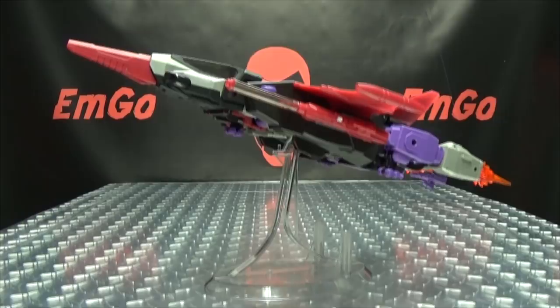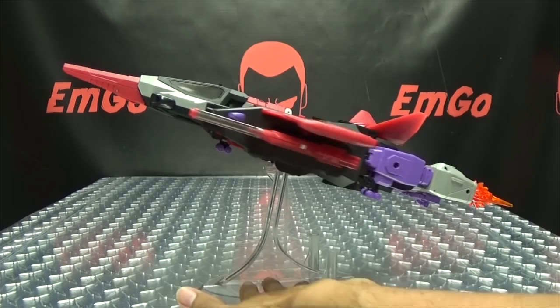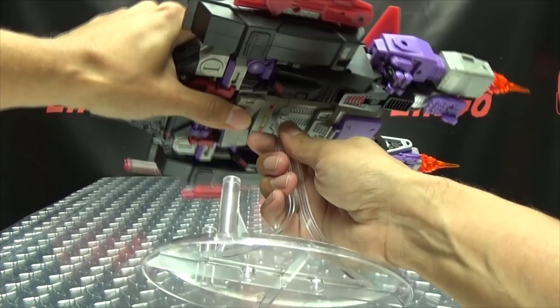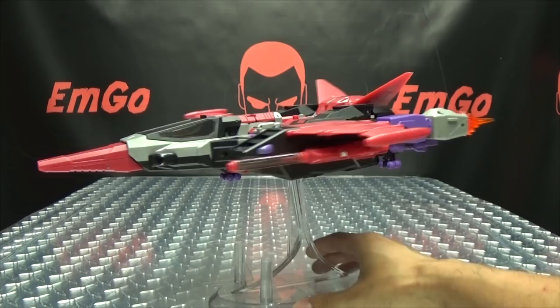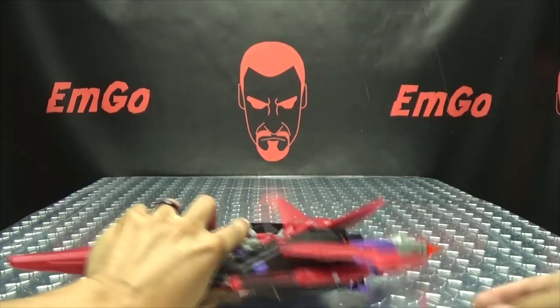And when you have it configured this way, you can see he is angled up a bit. If you plug the stand in the other way, you turn it around, it will actually level him off and have him sit straighter. So you have an option there for how you want to display him in jet mode, if you choose to display him in jet mode. So there you have that.